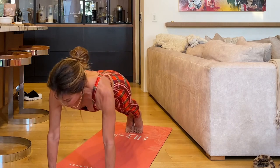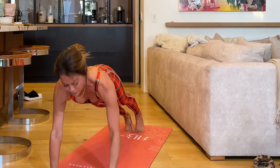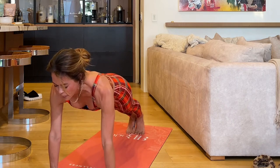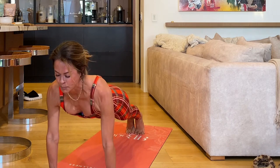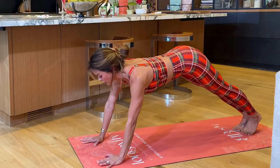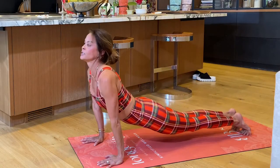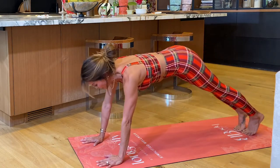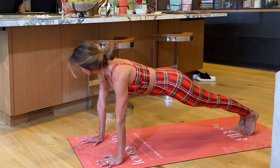So, plank challenge. I know we hate planks. We're gonna learn to love planks. I want you to round your shoulders, squeeze your thighs, drop your heels together, scoop out your belly, a couple things. This is cheating, this will hurt your back. This is cheating, it's not challenging enough. Meet me right here in your plank.